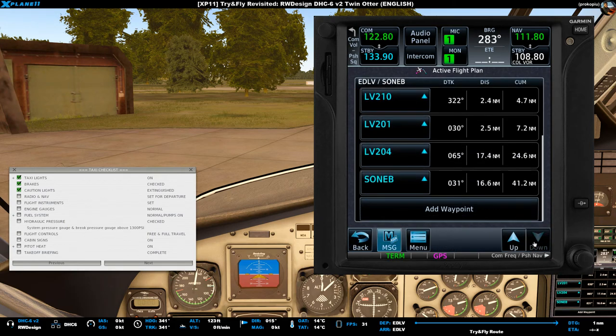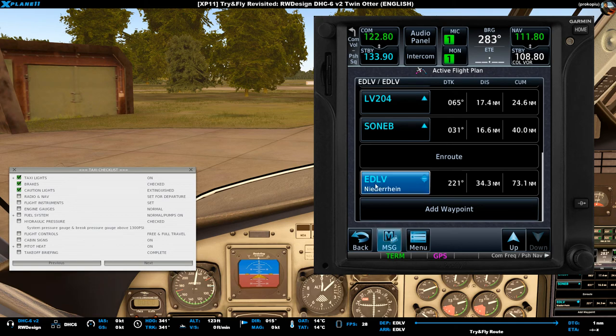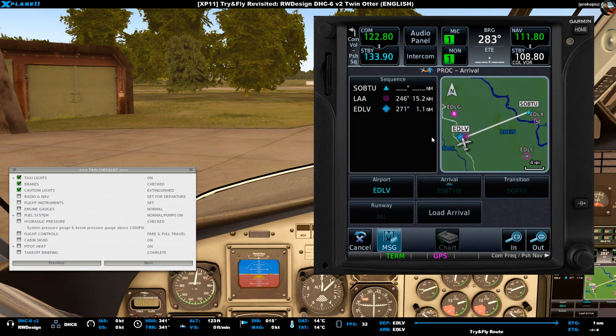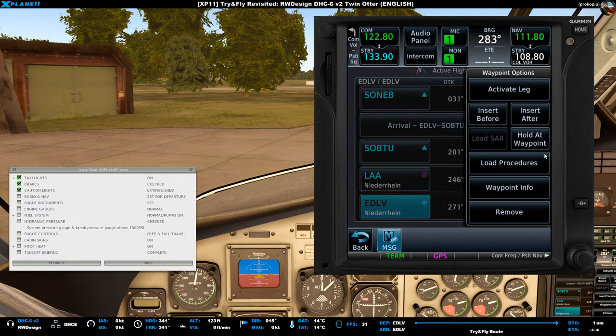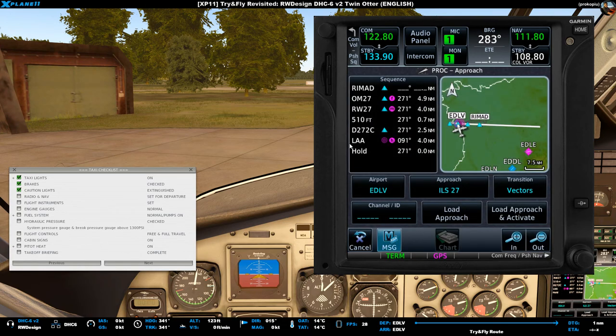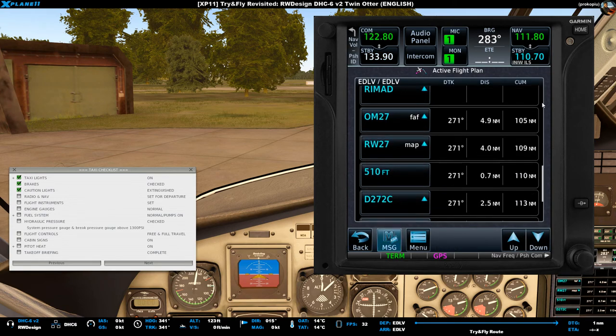There you go. Okay, add a waypoint, EDLV, because this is where we want to go to, basically back. And then we load procedures, we use the arrival, SUB 1W, load the arrival, and load procedures, approach, and we're going to use the ILS 27, load the approach. Okay. So what we have now is our course.